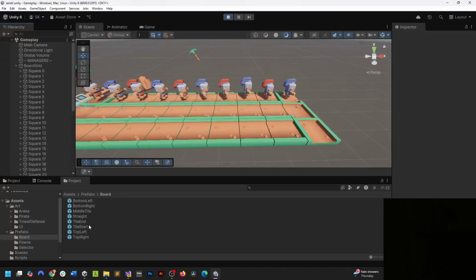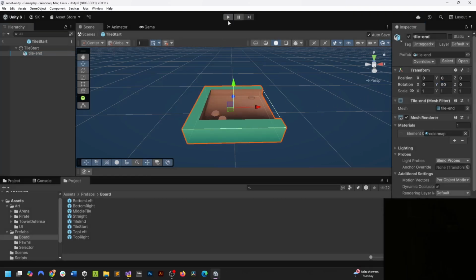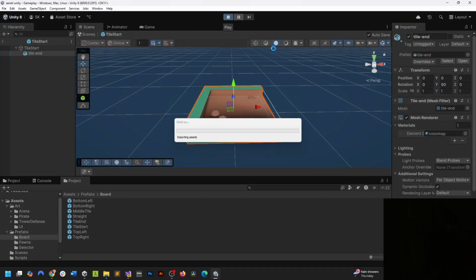And then tile start, that's got to be 90. 90 there, okay. So, oh, darn it. Oh, yeah, okay, that's fine. It's a prefab. It's fine. It's all good.